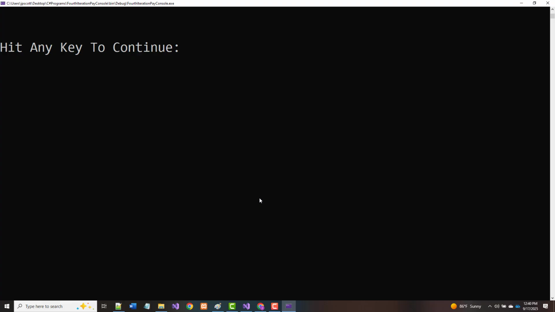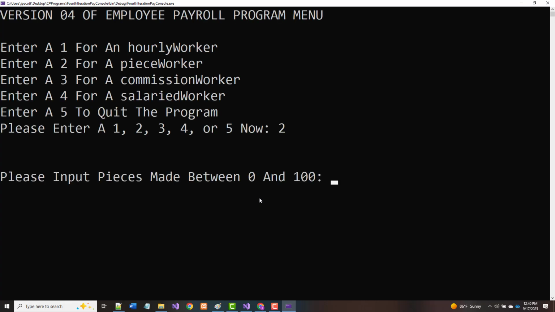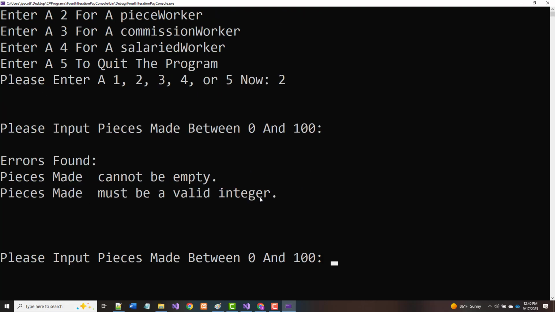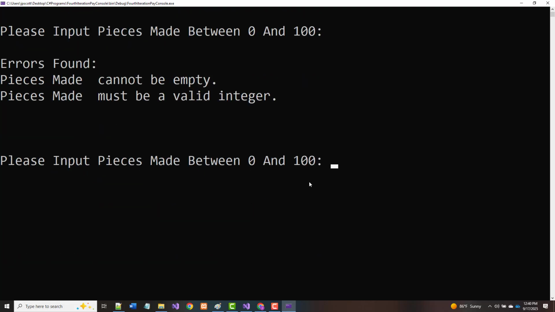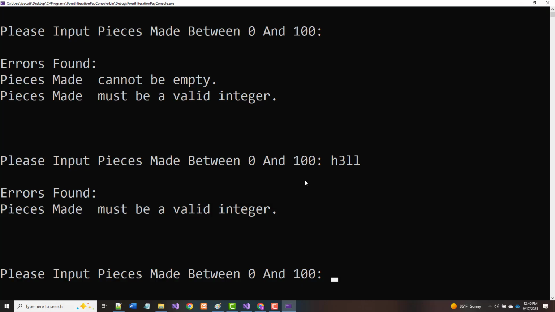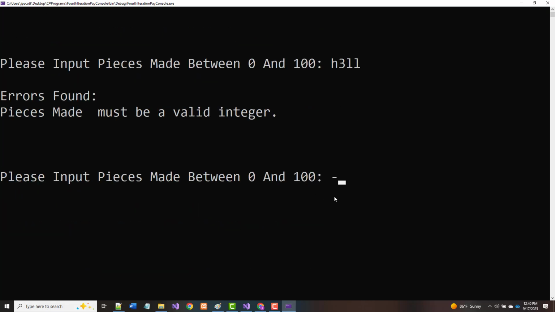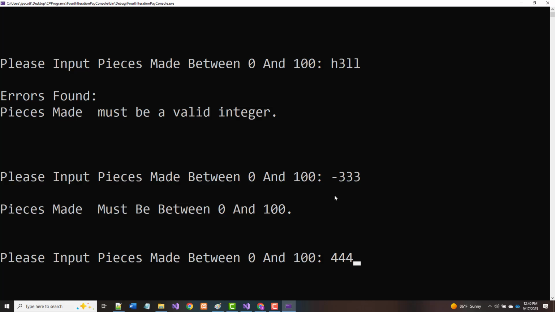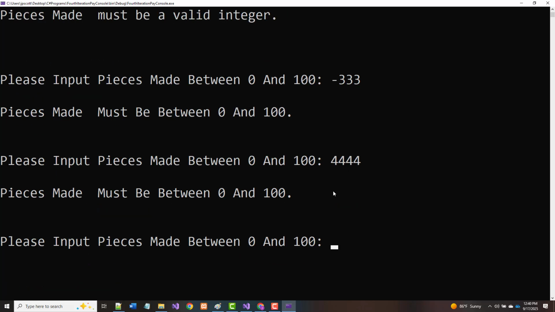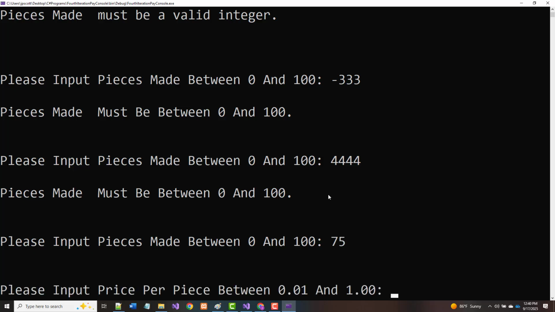All right, so let's hit any key and let's try the number 2. Pieces made. Well, if we put in nothing, cannot be empty, must be a valid integer. If we put in this, well, whatever, must be a valid integer. If we put in out of range, okay, so let's say that you made 75 pieces.